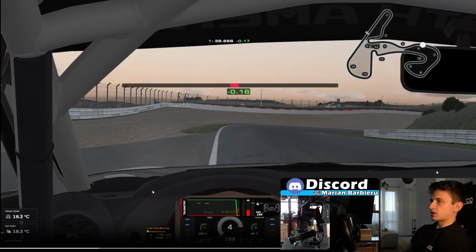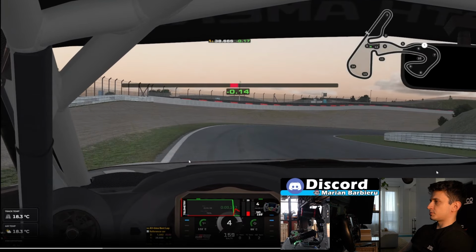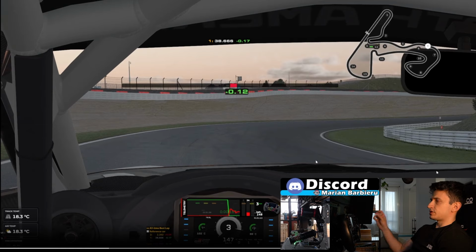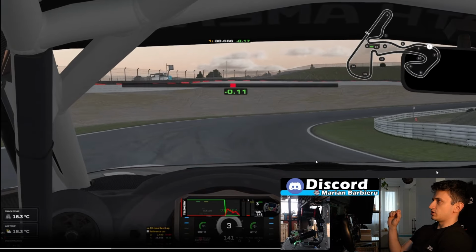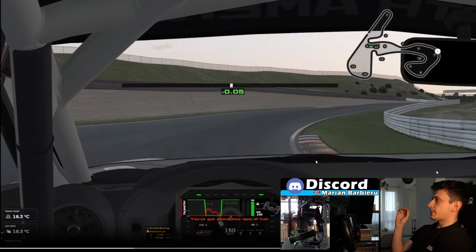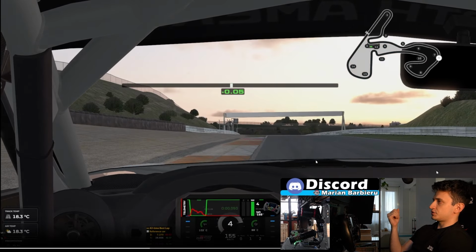You want to have your car with your left tires on the concrete on the left to open up as much as possible. And then in fourth gear, you're gonna downshift to third. The mistake was that I downshifted to third a bit too late, and because of that, I'm losing the rear balance. So if you slide a bit, even a tiny bit, notice here, I'm gonna lose 1/10 of a second for just a tiny slide. So avoid that, try to downshift quicker.